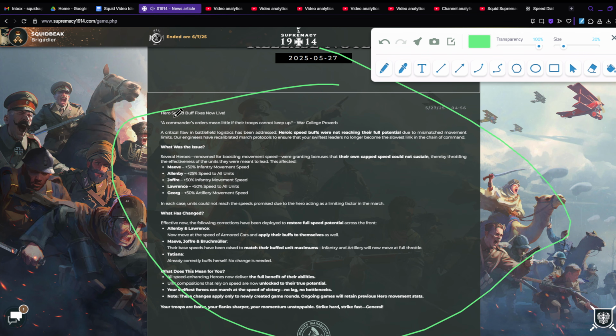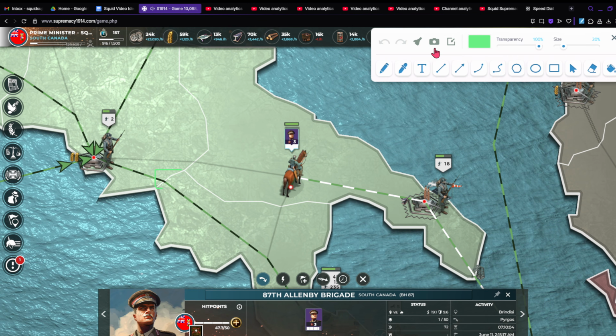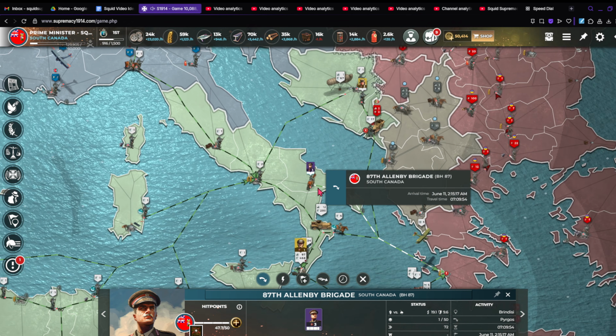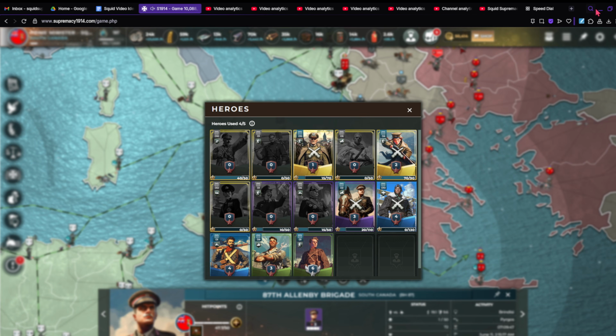Next, there's speed. They fixed the speed of the individual heroes because they were becoming the limiting factor when their movement speed bonuses were boosting the speed of the units, but then they became slower. But the interesting part that I want to talk about is Allenby and Lawrence. And that their movement speed is now that of an armored car at 72.